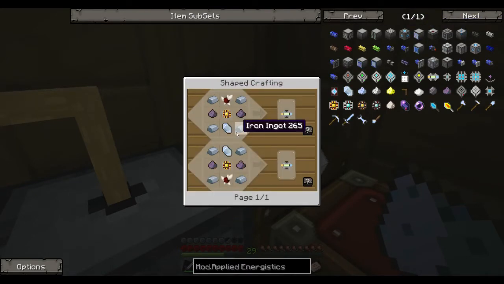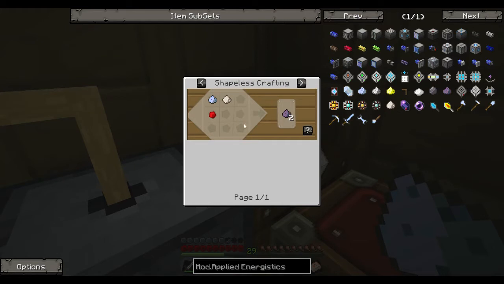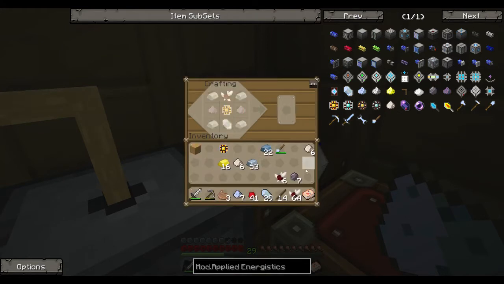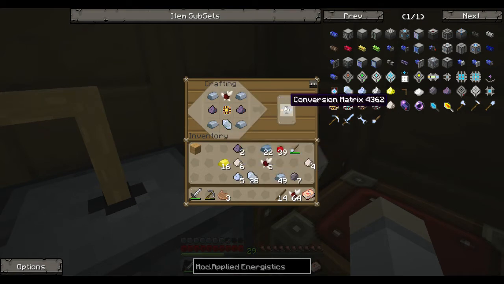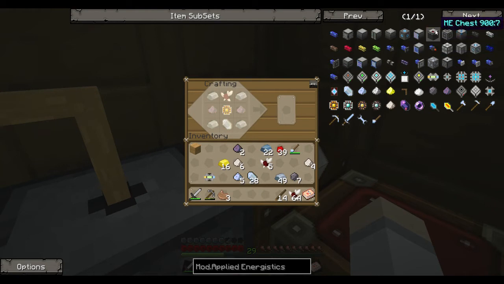And here we go. So now we need some of this flux dust, which is both of them. We only need 2 right now. Let's do 2 of each anyways, because we'll probably need it. A nether and 2 of these. And what was the last component, guys? Oh, redstone. Yes, it was redstone. Okay, so we got the quartz, we got the iron, and then we got the nether quartz, and then the circuit. Aha! A conversion matrix has been born.